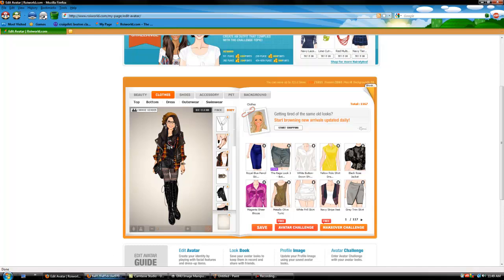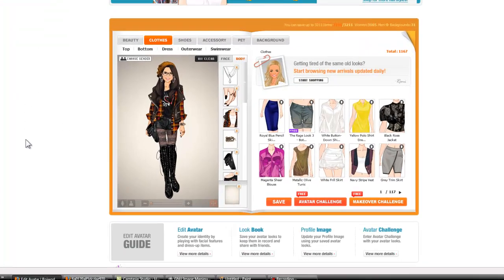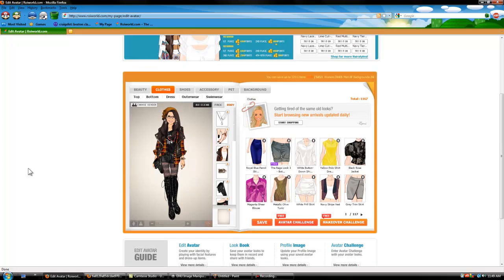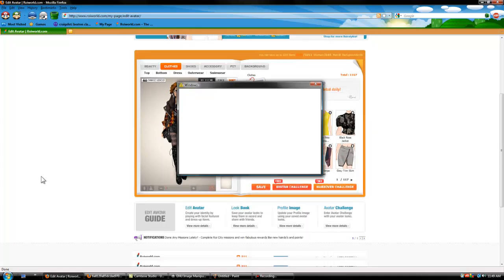Not sure, never had it. Anyways, you magnify this by clicking and holding the control button on your keyboard and using your mouse wheel, scrolling up or down. It'll make it smaller and bigger.